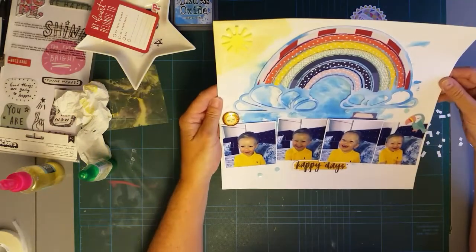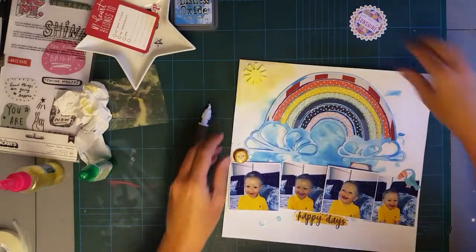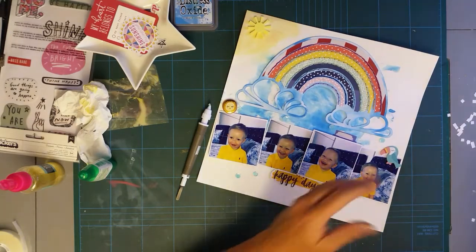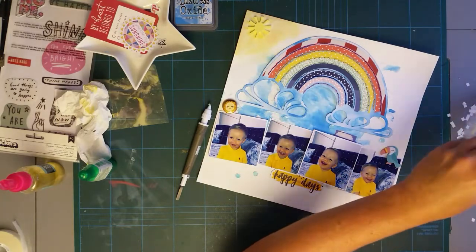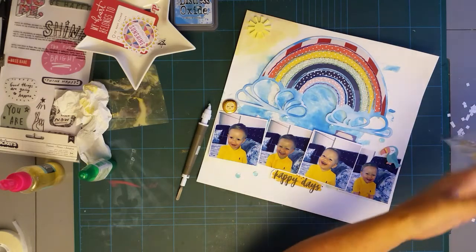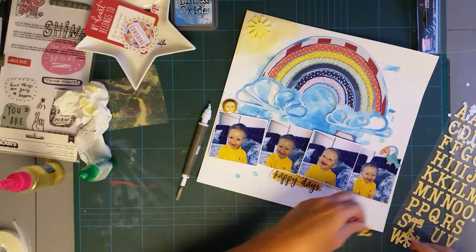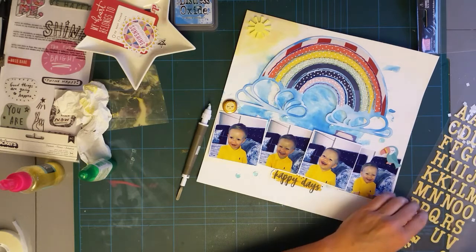What I might do then is just add some splodges, some little dribbles up on the top, because I think it is a bit too bare up in this corner. I don't think I'd fit my title there. So my title will have to be down here. As I say, I can see straight away that these are not going to stick very well, so I'll have to, yeah, I'm just going to make sure it fits.